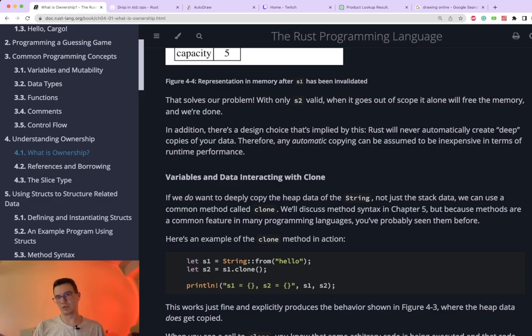So Rust doesn't do any deep copy automatically, so any automatic copy is not deep, that's why it's inexpensive. Okay, makes sense.